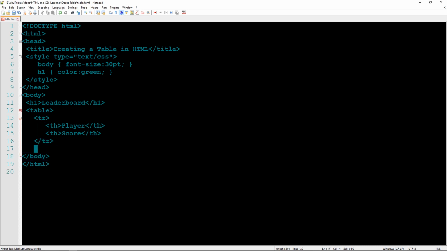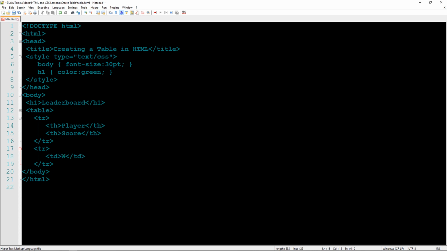And then underneath that row we'll have another table row with some data, defined as left angle bracket TD, table data. And we can have the player's name.